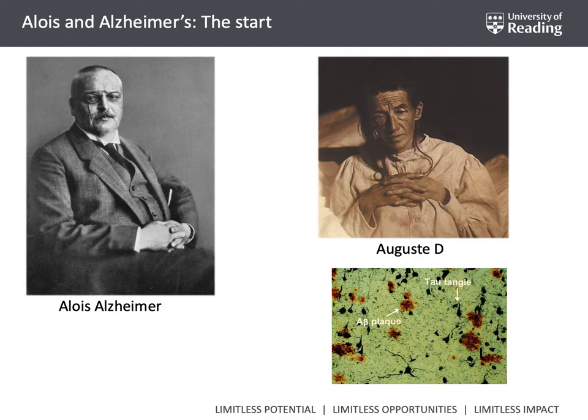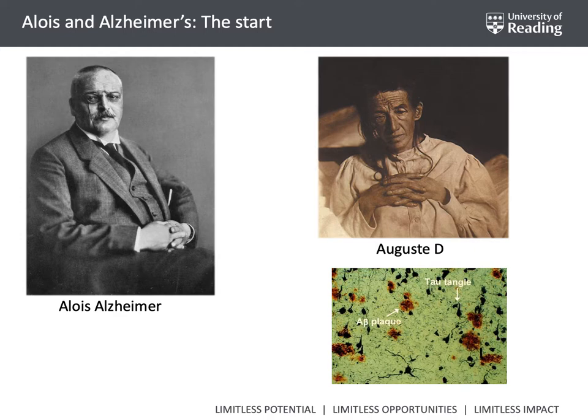Then he looked into her brain. He sliced her brain and looked at the staining within it. Here is where he started to picture some of the hallmarks of Alzheimer's disease: the amyloid plaques, and indeed the tau fibrils or neurofibrillary tangles. Even from an early stage, and this is in the 1800s, we knew that something was going wrong in the brain and that there was some deposition of material within it. Questions?